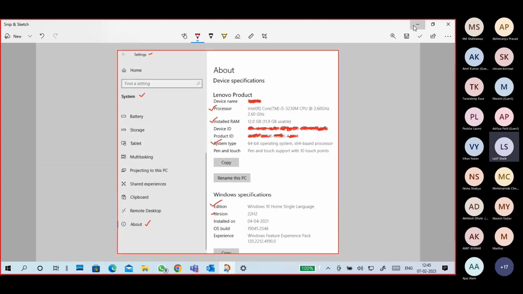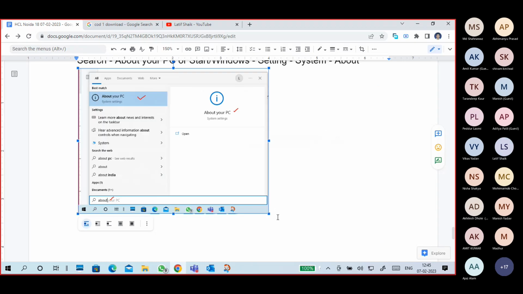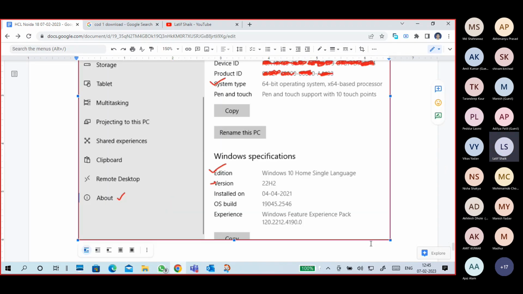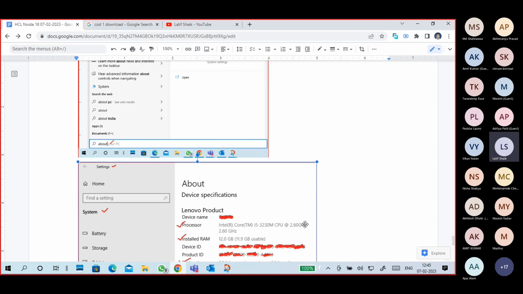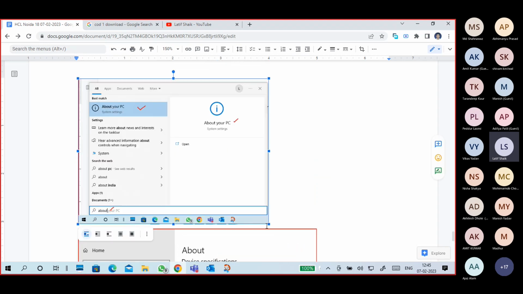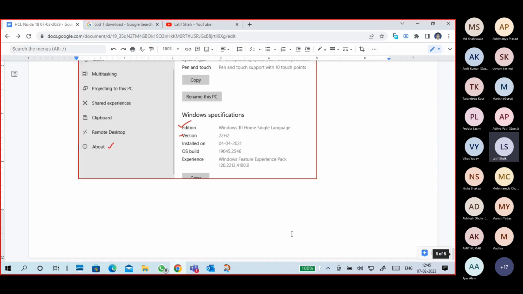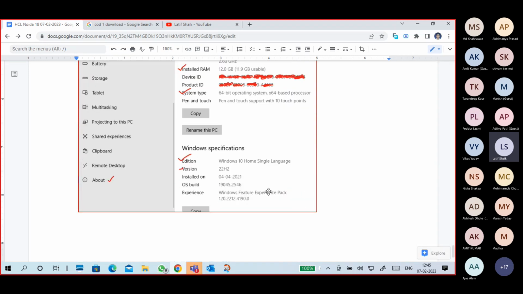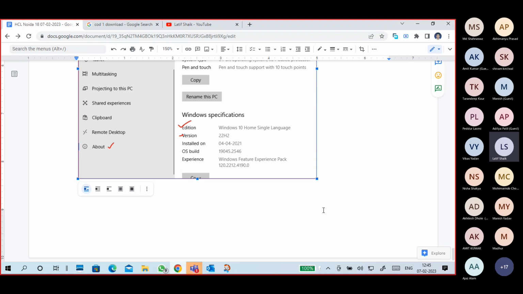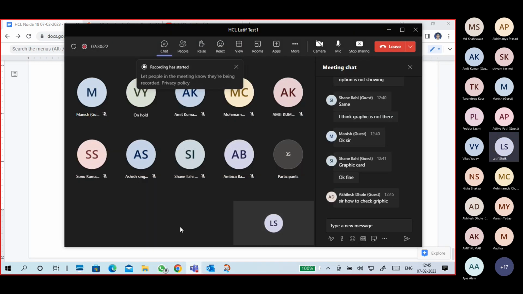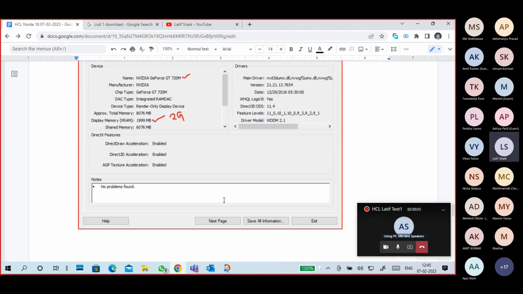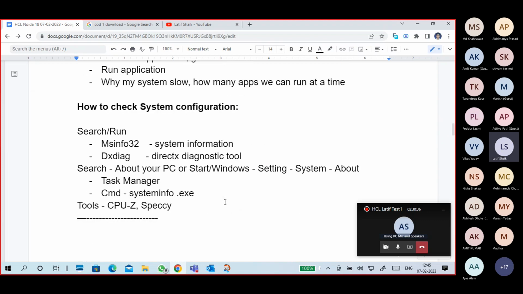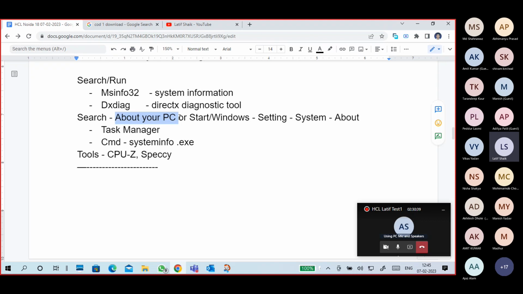This is the about your PC option. I will talk about the graphic card again later. It is very easy to know your system.